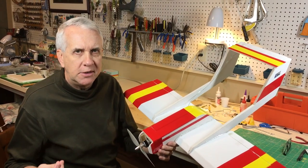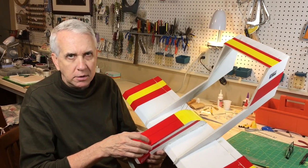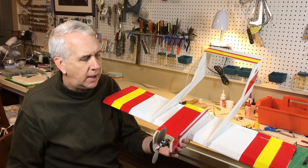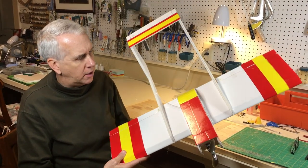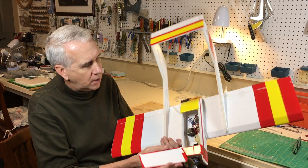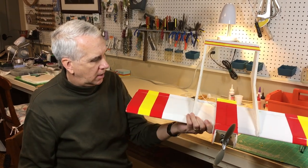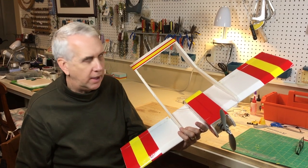I flew it a little bit slower just so we could see it in this video. I was probably at a third throttle or less most of the time. If this goes to full throttle, the Park 370 motor is just going to scream along. So just a fun little flyer. I mean, it couldn't be any easier. You throw it into your car, the wing's all loaded up. You literally take off the hatch, put in your battery, and then you're good to go to fly. Just a very pleasant airplane. I highly recommend that you consider building one for yourself. Just a great little plane to take out to the field.